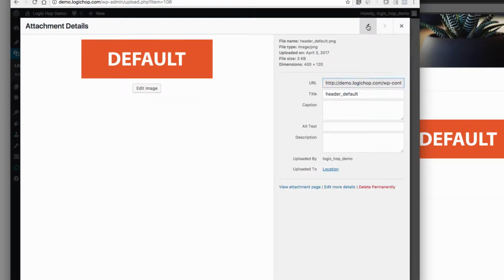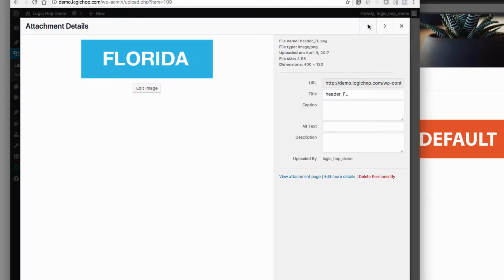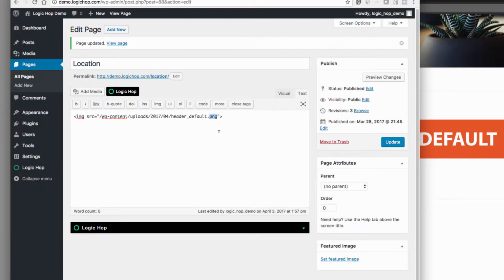Now, if I jump into my media library, you'll see that here's the file I was just talking about. And then I have two other files, one for California and another for Florida. If we look at the naming convention for these, this is very important. I have this named as header_FL for Florida in capital letters, FL. And then for California, exactly the same, except instead of FL for Florida, I have _CA for California. This is important because when we do the dynamic image replacement using geolocation, we're going to use the state abbreviation or the region code to display this content.